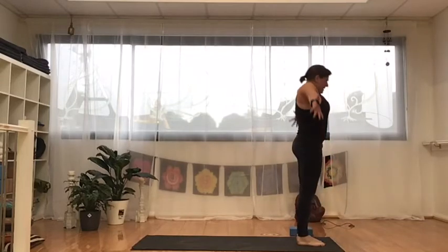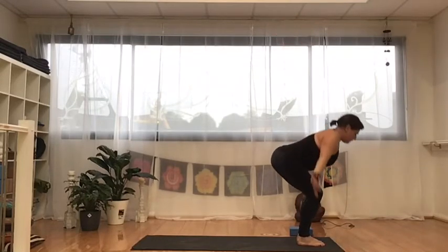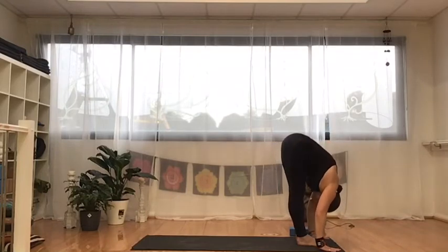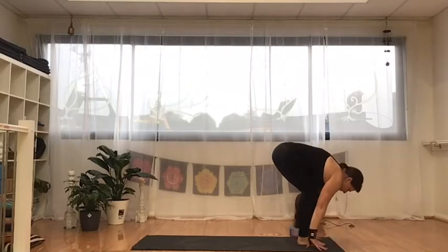Inhale, rise up, lift and look up, palms touch. Exhale, forward fold, hands come back down. Inhale, lengthen. Exhale, fold, step your left foot back.